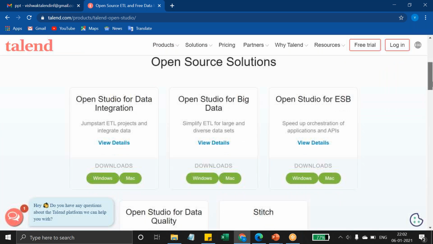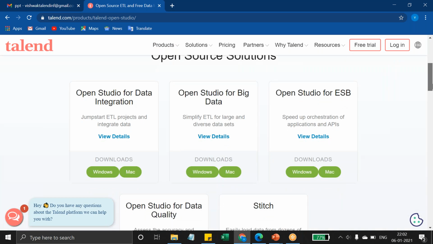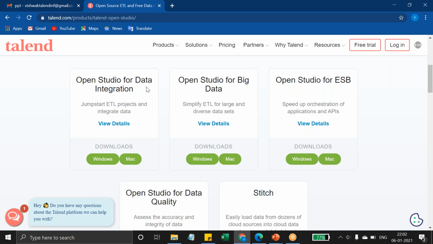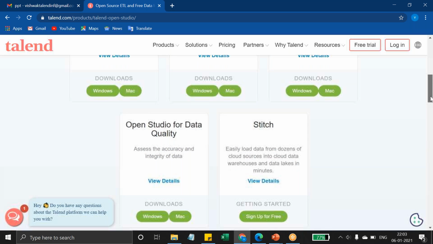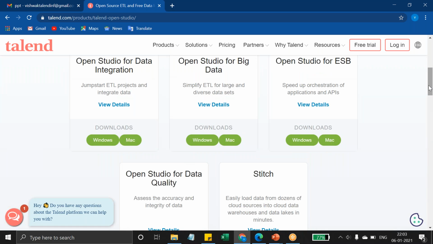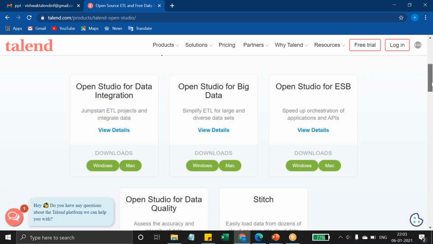Instead of the free trial you can go for the open source. Under open source solutions we have different types: Open Studio for Data Integration, Open Studio for Big Data, Open Studio for ESB, and Open Studio for Data Quality. Based on your requirement you can go for the tool. You can download it directly; it will only ask your basic details like name, ID and email ID.